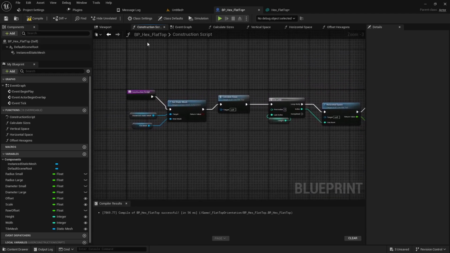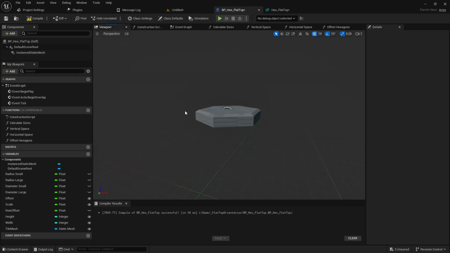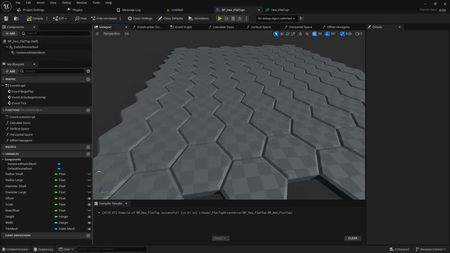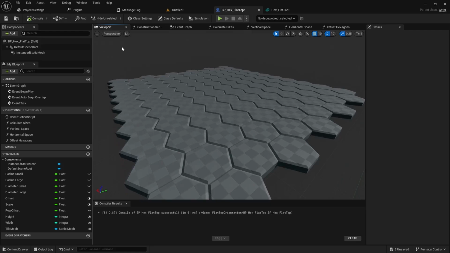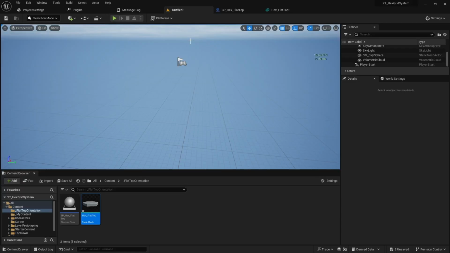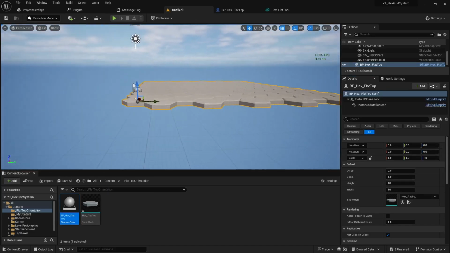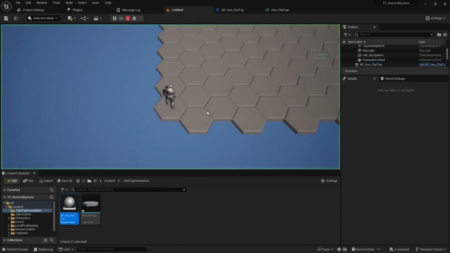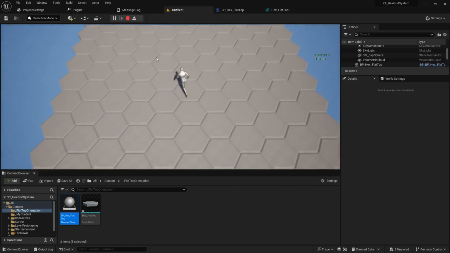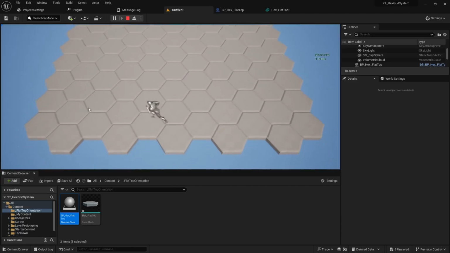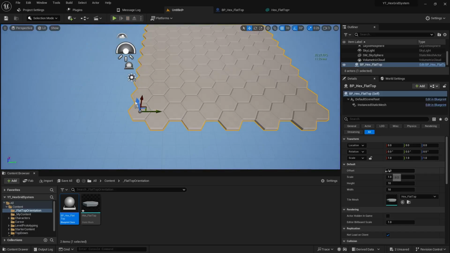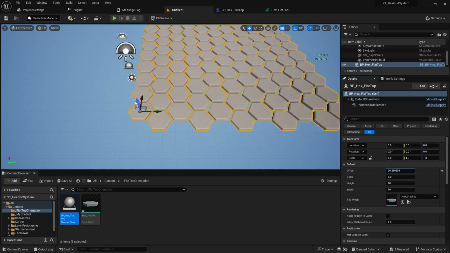But okay, so if we did all this right, we can come back to our viewport here, and we can hit compile, and you see we have this lovely grid. And if we save and go back to our map, drag this in, reset the position to be 0, 0, 0. And then if we play, I can drag and kind of move around, and I have a nice little grid system here. Pretty basic. If we see the controls in the inspector, you'll notice we have our offset. So it looks like that works pretty good.